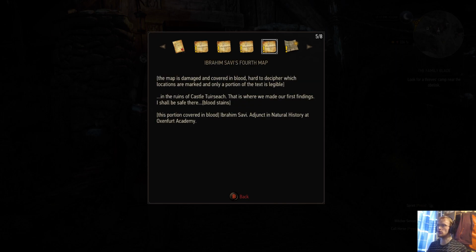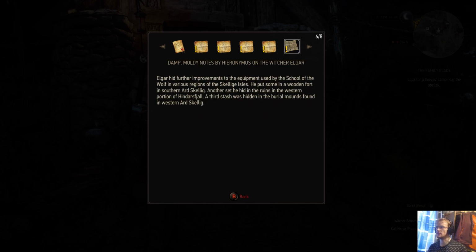And fourth map. The map is damaged and covered in blood. Hard to decipher which locations are marked, and only a portion of the text is legible. In the ruins of Castle Twissac, that is where we made our first findings. I shall be safe there. Bloodstains. Oh god, that's not good.